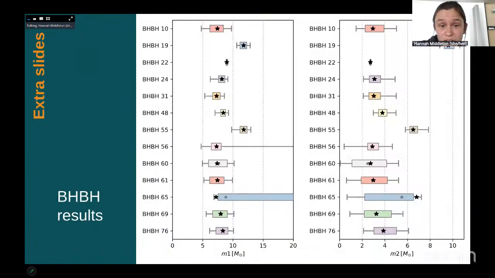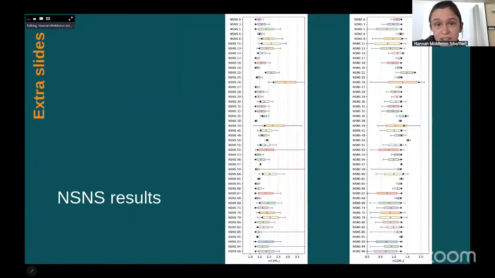And then I can show you in here. These are the neutron star systems, and the star is the injection, and the band is the extent of the posterior distribution with 90% in the box. So this is what we've been finding, that it's quite challenging to sample these, and we're skewed at the edge because they're all almost at mass ratio 1.